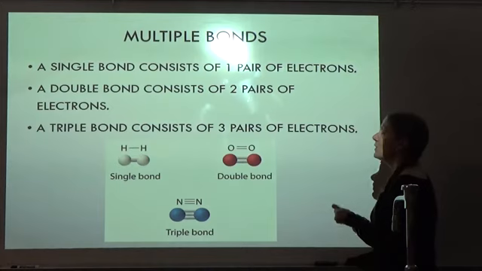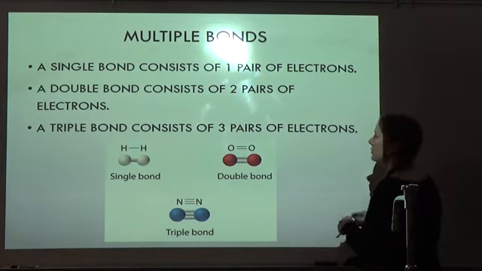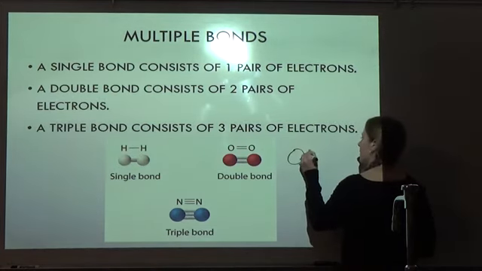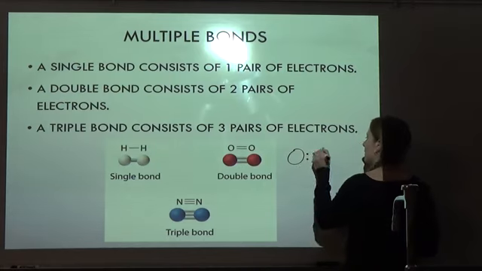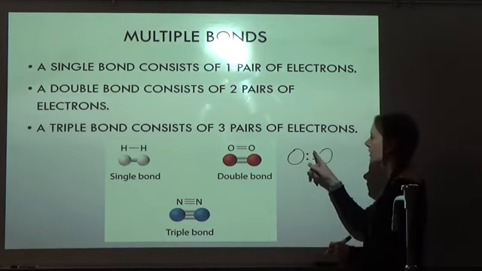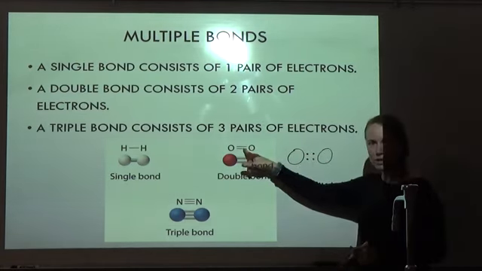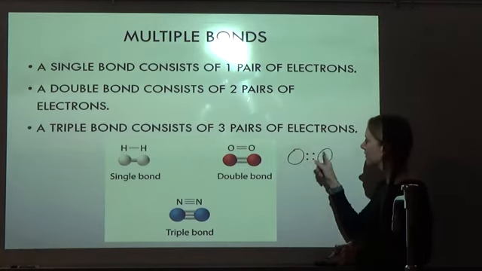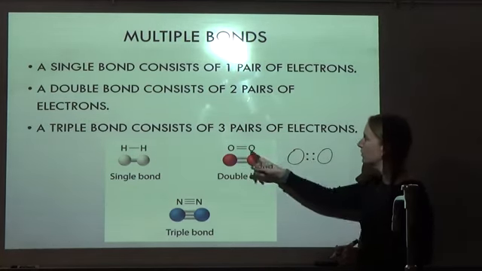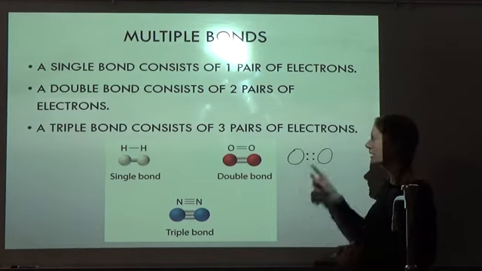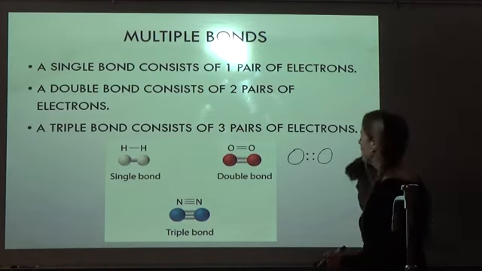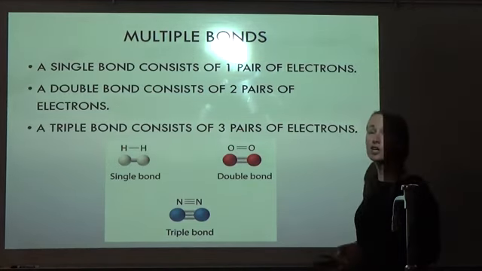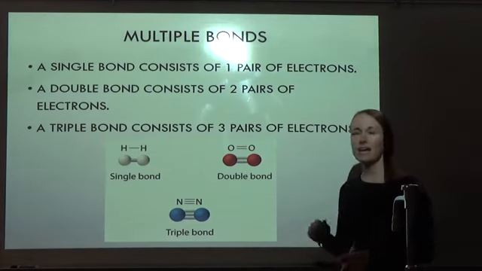And again, if on the AP exam you saw something like this, that is them showing you all 4 electrons are bonding between the 2. That's why they're in the middle. And so it's a double bond. I know that might look a little confusing if you're not used to seeing it that way. And in here you won't see it that way because we draw it as bonding.